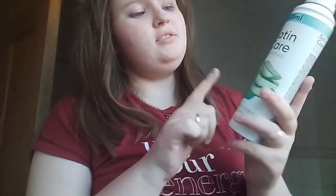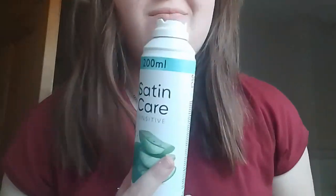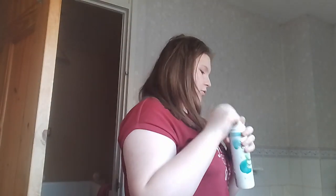And then I also use shaving cream. I use this Satin Care aloe vera because it helps. Oh, it's so good. If you want to shave, use this one. I also use the pink one. Can't think what it's called. Get it from Boots. The pink thingy. If you know what I mean, you know what I mean. I also use that, but I'm going to use this with a shaver, which I won't show on camera. So montage time. Let's run my bath.